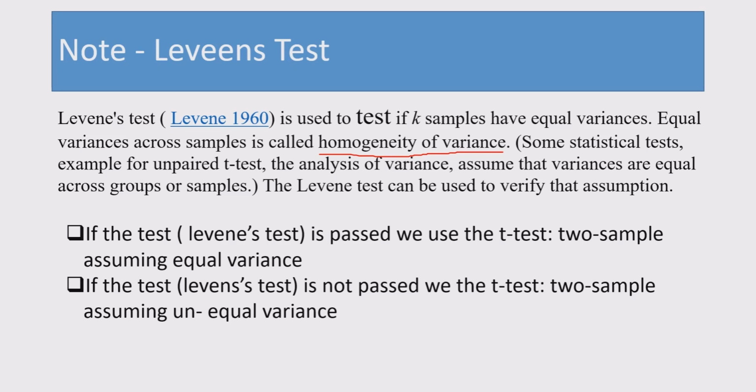If you run it, SPSS will run the Levene test for you automatically. It's going to check whether it satisfies, and it will do both tests for you and then show you the one you are supposed to use. But in other software, you might be the one to pick. They say if the Levene test is passed, we use the t-test assuming equal variance. If it is not passed, we use the t-test assuming unequal variance. Whatever the case, you use that. But as I said, SPSS makes the work very easy for us.